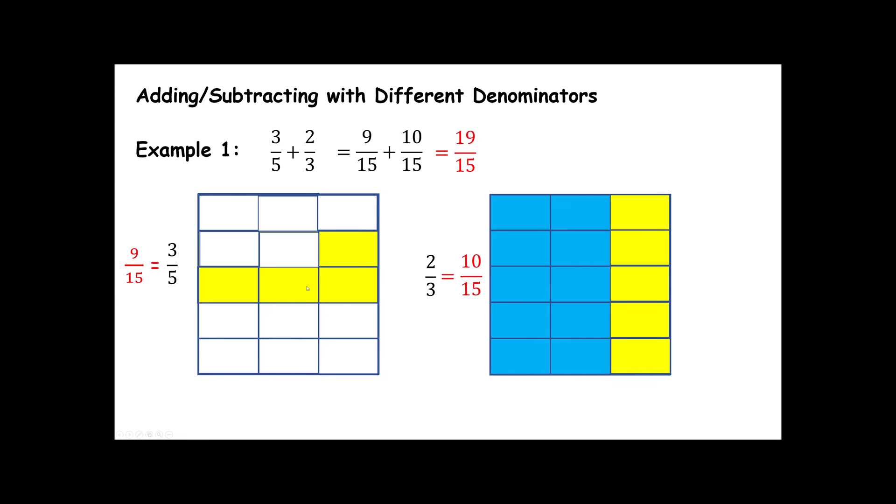There's 16, 17, 18. There's my 19 pieces out of 15 needed to make a whole. In other words, I have enough for a whole, but then I have 1, 2, 3, 4 pieces left over. That's your mixed number. 19/15 is the same as one whole and 4/15 size pieces left over.